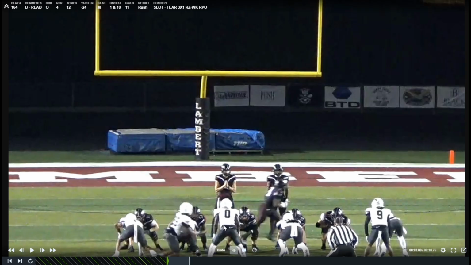So now I can anticipate that. Center's coming here. We get the spike coming to the center. Guard's ready for that spike to come to him so he can come off of it. And then the tackle can treat this more like a combination. So when he gets that spike, he can stay vertical and be able to pick up that play side backer as he comes across. So those are some of our alerts that we've got to deal with.